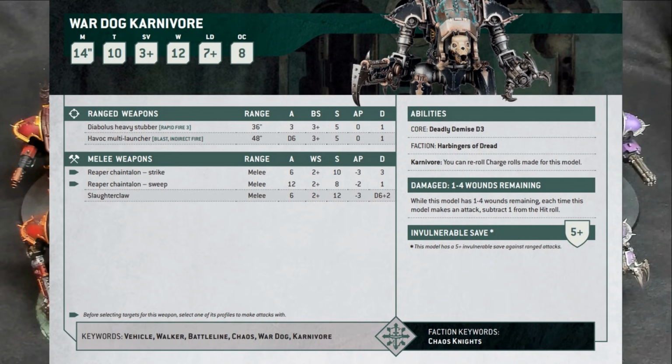And then instead of getting 8 attacks with the Sweep profile, you get 12 attacks instead. So realistically, I was almost always using either the Slaughter Claw, which is 6 attacks hitting on 2s, strength 12, -3, D6 plus 2 damage, or the Reaper Chain Talon Sweep profile, which is 12 attacks hitting on 2s, strength 8, -2, 1 damage. And realistically, there's no instance you would ever use the Strike profile on these guys because you lose 2 strength over the Slaughter Claw, and then instead of doing a flat 3 damage with the Chain Talon, you're doing 3 to 8 damage with the Slaughter Claw. So it's just objectively worse using the Strike profile.